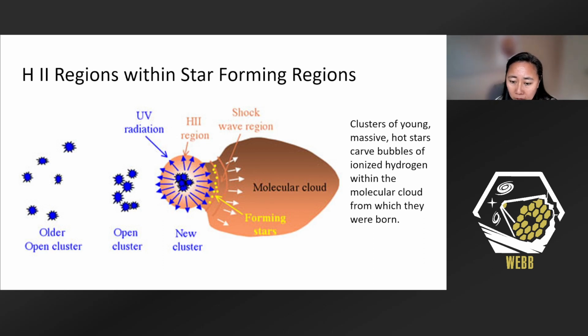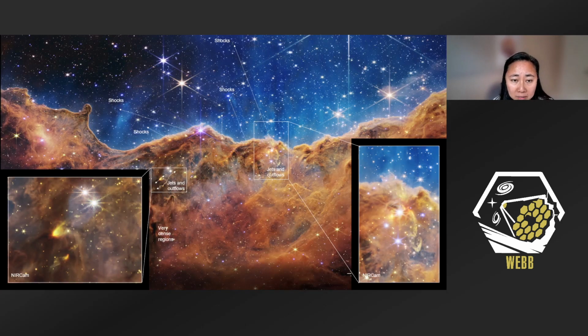This is important in the context of Carina, because if you go back and look at figure 25 again, what you're seeing here is the bottom part is that molecular cloud, and the top part is that bubble that has been blown in the molecular cloud by a cluster of massive stars that are just off the field of view. And it's so spectacular, all the detail that you can see here, because the UV radiation from those massive stars is shining down onto the molecular cloud, and it's ionizing gas there, and that gas is very energetic, and so it's evaporating upward, and you can see these streaks, which are really that ionized gas evaporating, in addition to all of these amazing protostars and outflows that you can see in the image as well. So it's just a beautiful picture.